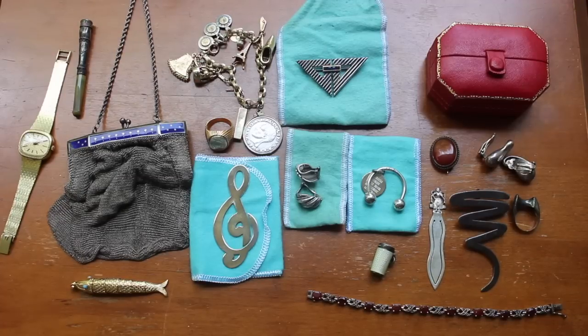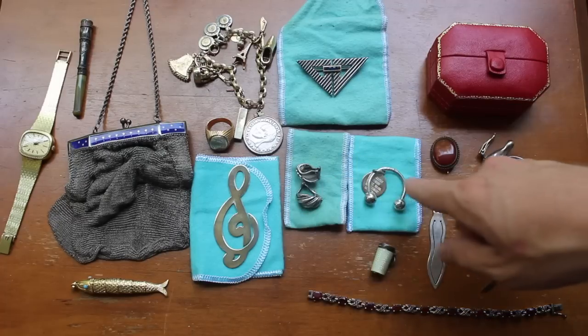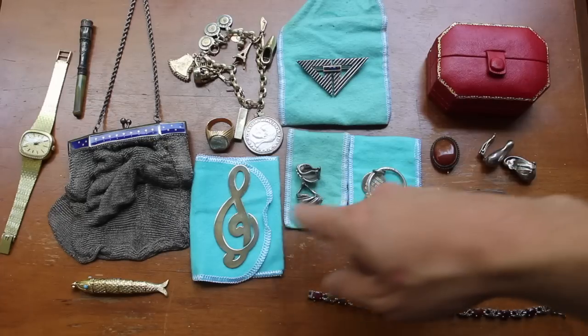Now, I paid essentially spot for all of the stuff that you see here. I paid spot or actually a little bit under for some of the stuff, which is fantastic for Tiffany & Co. stuff. For the non-Tiffany stuff like this, I probably paid about 70% of spot, which I am totally happy with. You know, I could scrap whatever I want and sell anything I can for a bigger premium and still make a really hefty profit. The Tiffany & Co. stuff, of course, I was not able to get below spot, but hey, if you can get Tiffany at spot, you just buy it and then hope for the best later. And in these cases, I'll still sell these far above spot, but I'm not gonna make a fortune.